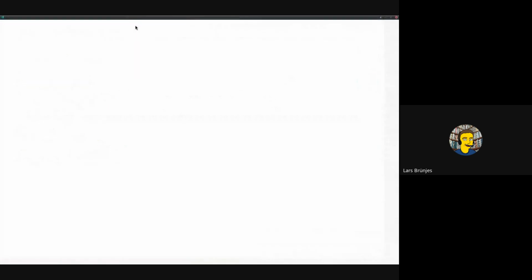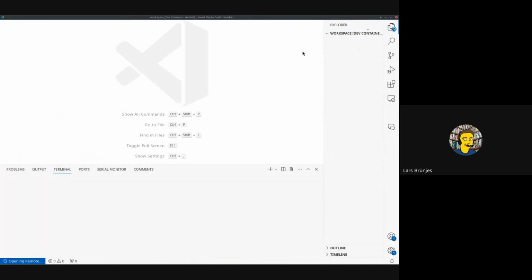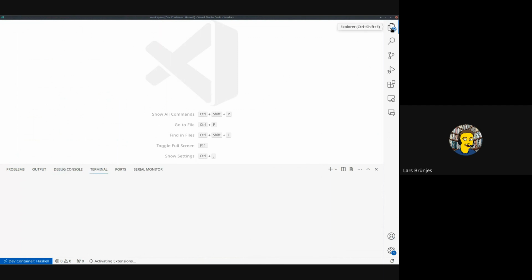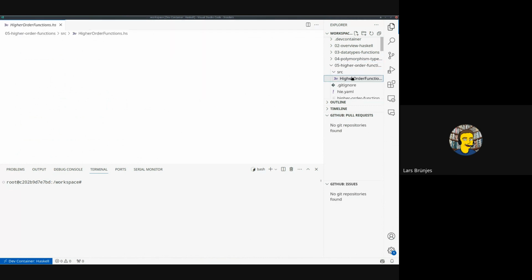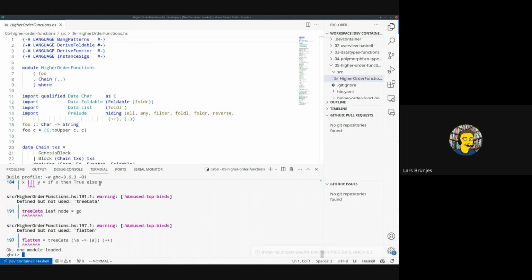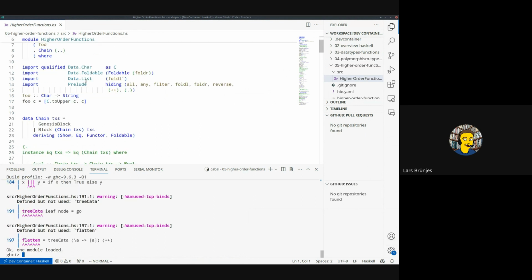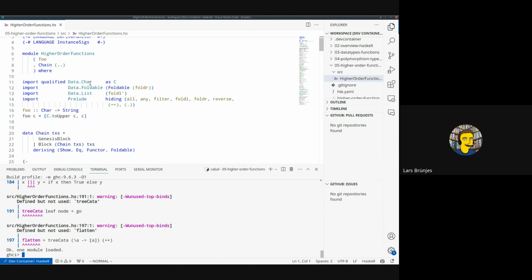Let me go into the right folder. So we're now starting with, we had lecture 4, we completed that. So now it's lecture 5. Let me also navigate into the right folder, lecture 5, and start a REPL.